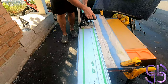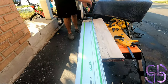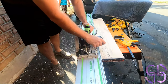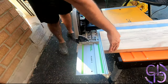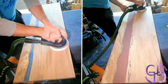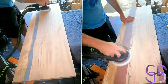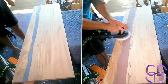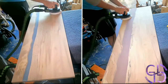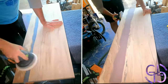I googled around to find someone with a large drum sander who could sand the whole thing down for me. I found someone who offered to do it for $200, and unfortunately he was the only one within driving distance so I had no choice but to accept. Not to mention he sanded things incorrectly and actually ruined the red board, making it only half an inch thick — he sanded a good half inch off and the epoxy bottom was still showing. I'll be searching elsewhere next time. At least he did a decent job on the blue piece, so the project was still salvageable.